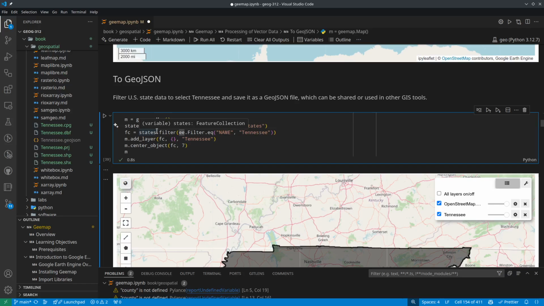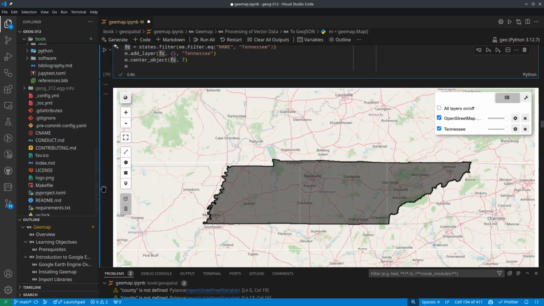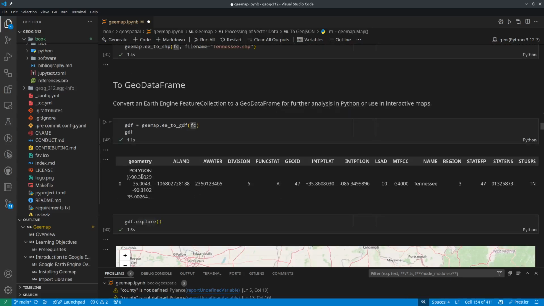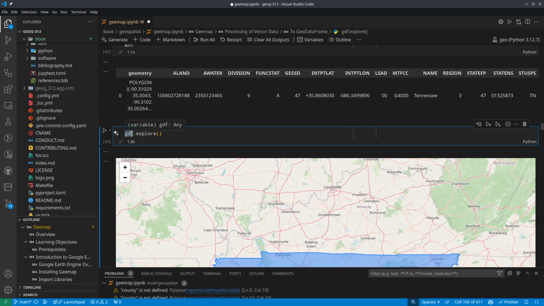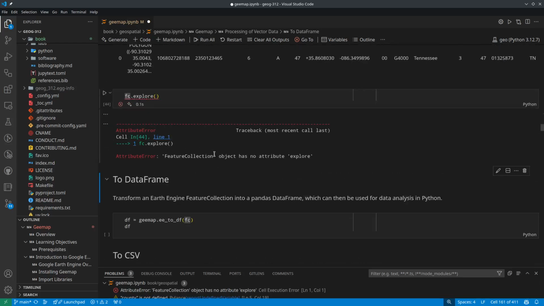And the feature collection can be pretty big, so you cannot just use other packages to do that. For example, here, FC, right? This is a feature collection. You cannot just say fc.explore, it's not going to work. Only after you get the data out, convert it to a GeoJSON or geodata frame, then you can use this one to explore, because this is a Python, a GeoPandas package functionality. But don't do this. It's not going to work. You see, feature collection has no attribute explore, because that one is a client-side object. Understand? They are two very different worlds. They don't talk to each other, unless you say, please open the box, let's take a look at what's inside.